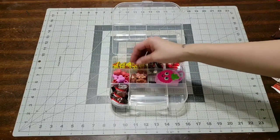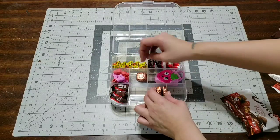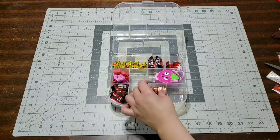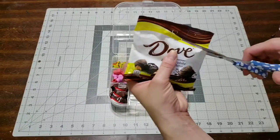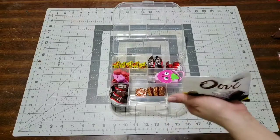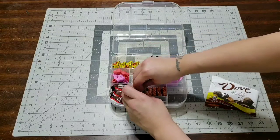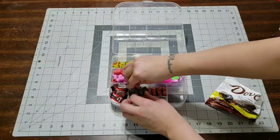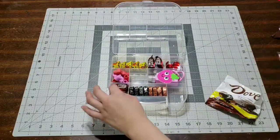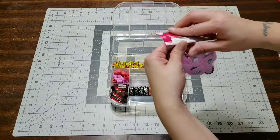The next thing I picked up were these Dove chocolates — they are so yummy. This was at the dollar store. It's Dove with peanut butter — Dove chocolate with peanut butter — and they are delicious. This is my new favorite chocolate. Then look at this one — there's a regular one and a dark chocolate. I picked up both of them just so she has a little bit of both. They're so delicious, you have to try them. Since I am living a healthier life, dark chocolate is better for you. And plus, I am a type 2 diabetic, so dark chocolate is healthier.